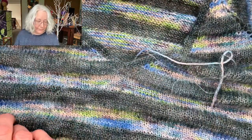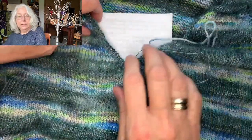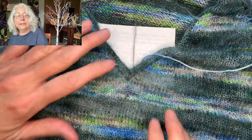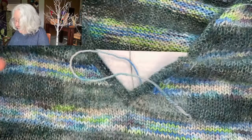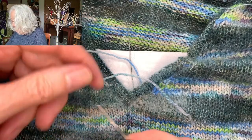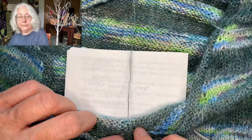Okay, so Fran asked very, very nicely if I could show the duplicate stitch that I'm talking about here. So let's put a fake memo pad behind there, and look at that, getting so professional. And a needle, which in a perfect world is right here. Ta-da! And what I'm going to do, so this is an end I would weave in, that's right here for whatever reason.